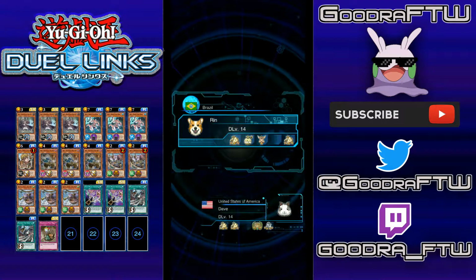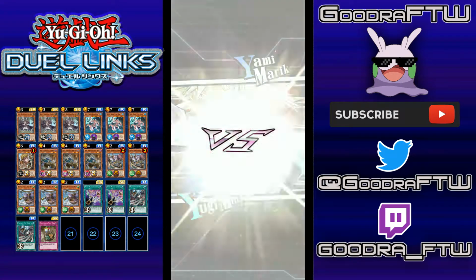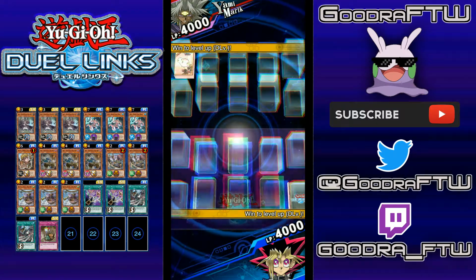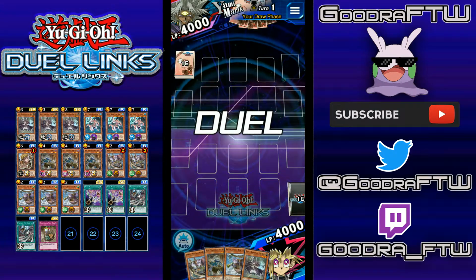Nice little corgi guy from Brazil here. Yami Merrick's. This is probably going to be a burn deck, which is always fun to play against. And we're going first, so hopefully we open up with Wiz. That would be pretty awesome.